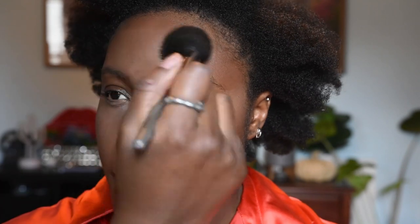So I'm just gonna actually just set my concealer zone with this powder. And I actually will just go ahead and set my foundation as well, because if you know this By Mario foundation, you know that it needs to be set. So far I'm liking this. Oh no, the brush is shedding.